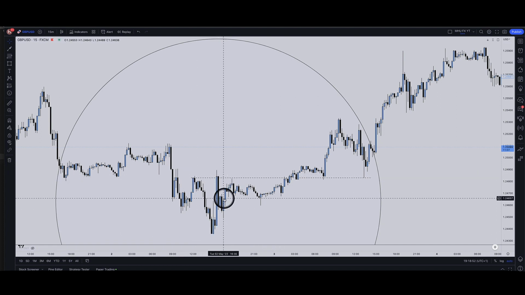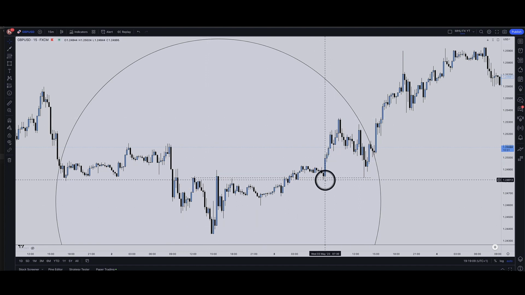Deep retracement on a lower time frame. There's probably some mitigation taking place on a lower time frame, but we are just looking at the 50-minute time frame at the moment. This is our high on the 50-minute time frame, and this is our low. So look, price comes back into it a few times. Once here, once there, once there. This is mitigation taking place again, and then price pushes off to the upside.